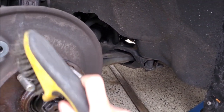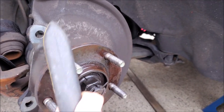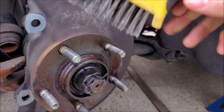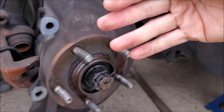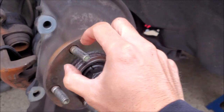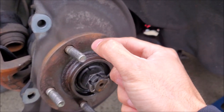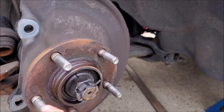Take your time here. What you really want to focus on is around the studs, because if this area is uneven, our rotor will not mount evenly and then we're going to get poor pad distribution onto it — that's where you're going to get that warp feeling. There's a tool you can get that's a wire brush that'll go right around here and do a really good job of cleaning off all the corrosion. You want to get all of this as even as possible and you can't neglect any of the hub.